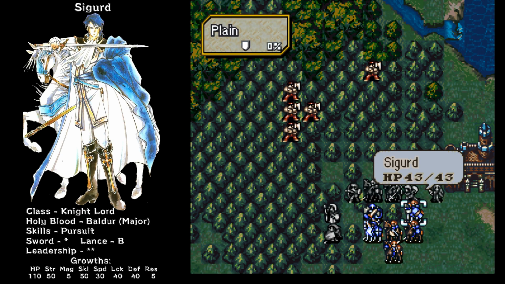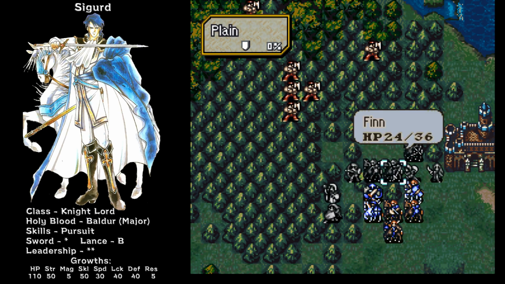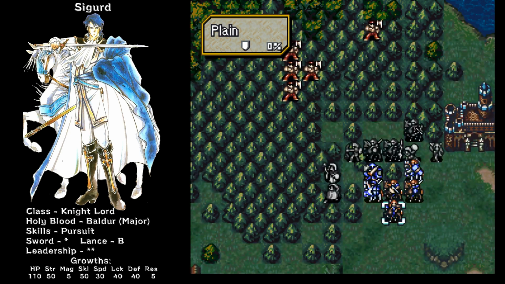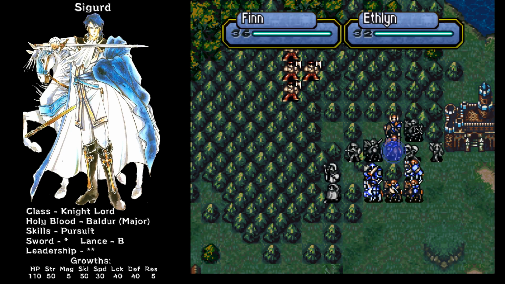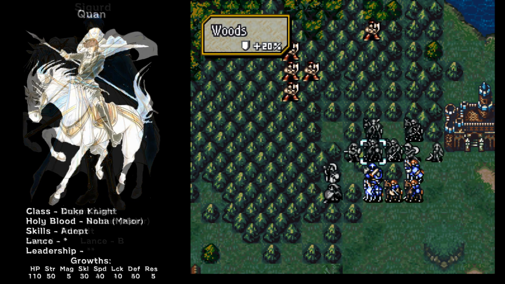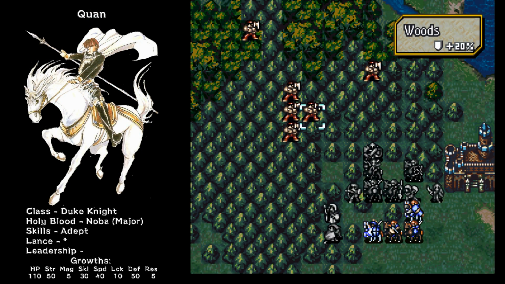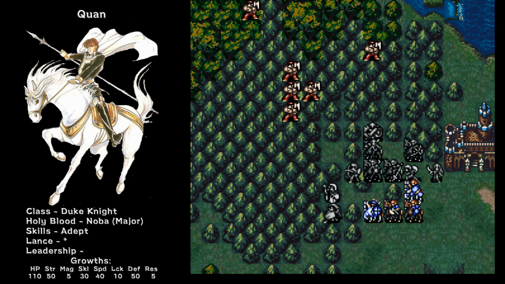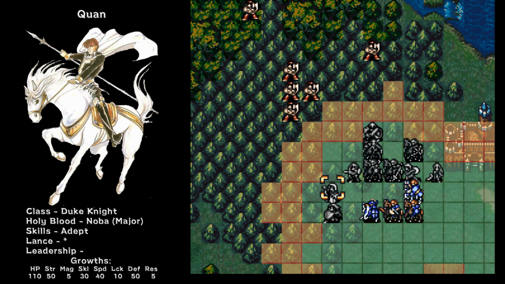I guess we'll just do love points, because why not? We need to heal up Finn. So that's the priority with Ethlyn. We can go all the way up here, it's fine. Let's get an enemy phase counter on Arden. It's just going to take a while to walk through this forest, so might as well start moving people forward, basically.